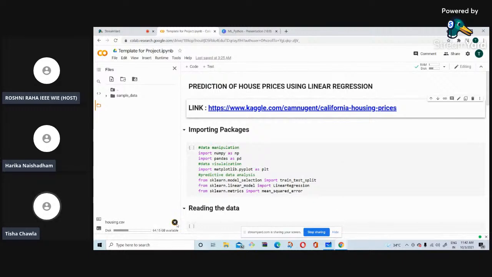So you can see here it's getting loaded. It will just take a few seconds. Then I guess we have the data set with us. Yeah. So you can see that we have the data set loaded now in our file section. So let's move on to the project then.